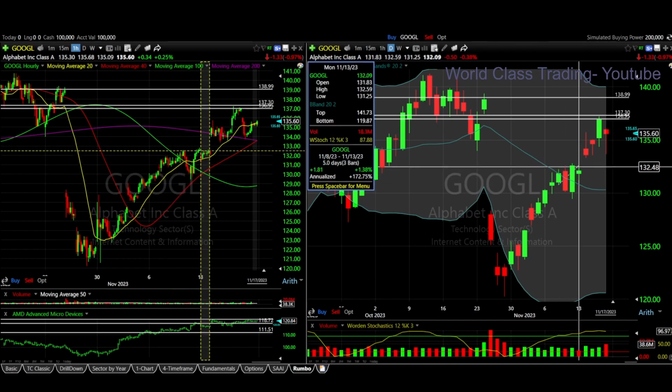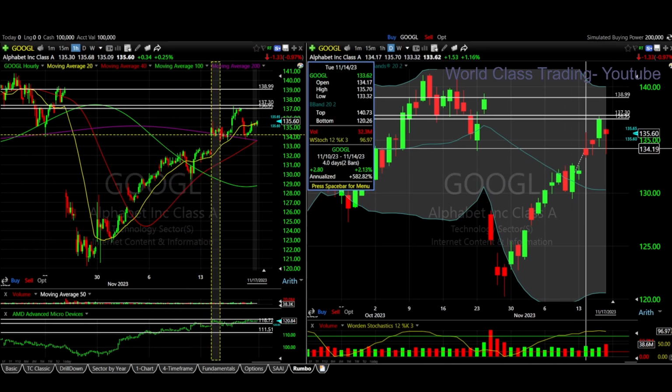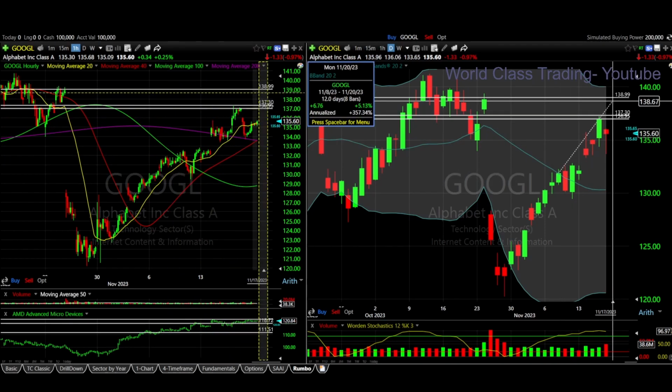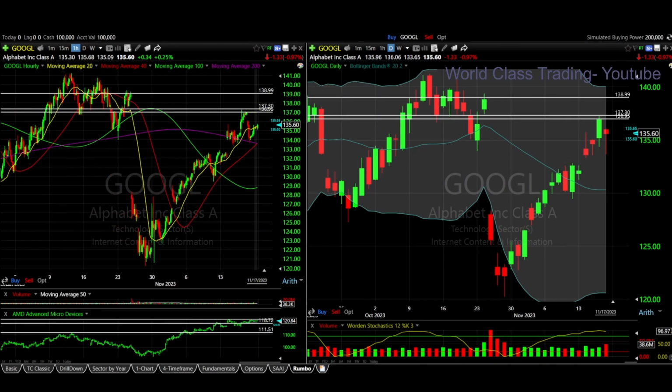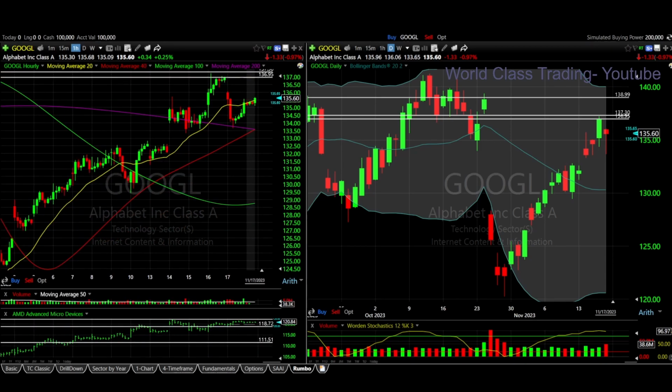same exact thing. Broke the middle line, and it's above the middle line, right? So it has to reach the edge. Their edge is 138, right? And as you can see, we're using zones right here. I already had the zones, but basically it already reached here. So you just put the zone of 136, reach the edge, reach the zone of 136.95. As you can see, the strategy works perfectly. Now it's going to head again to 136.95.